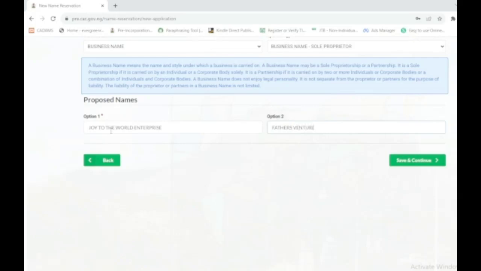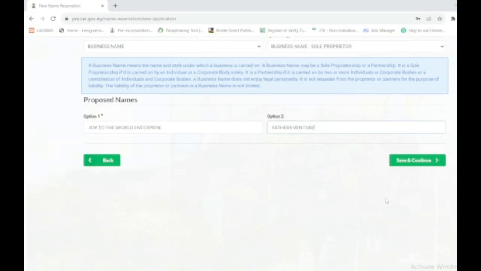Remember, before you get to this point, you must have done your public name search, and if you haven't gone through that section of the tutorial, please do well to check it out so that you can understand and follow the process. It's very important, because if you don't do a name search and you get to this point and you make payments, your reservation possibly may be denied. So having put the two name option, it is left for you. If you have confidence in what you have, you put just one, but it's better you use two. Then if one doesn't go through, the other will be selected.